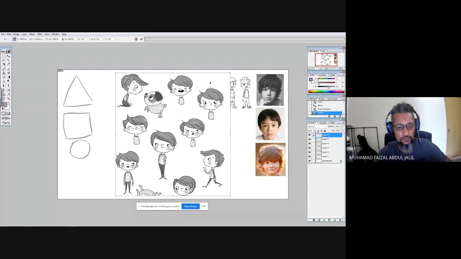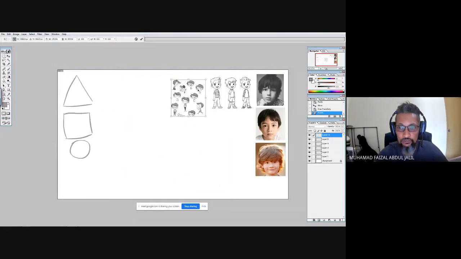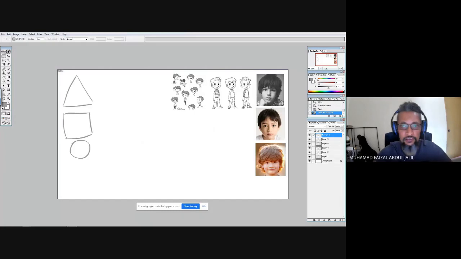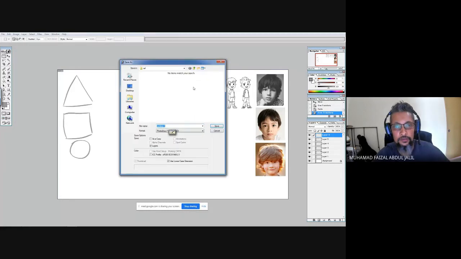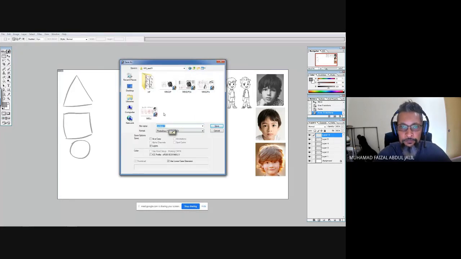The styles of illustration are also a really important step in order to develop our understanding. Good.